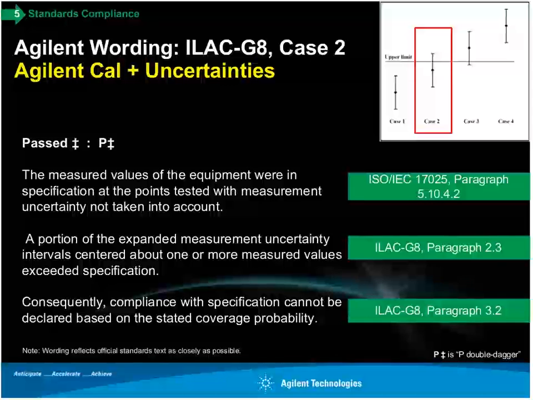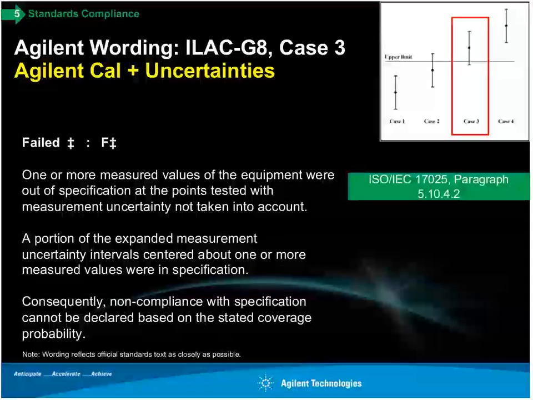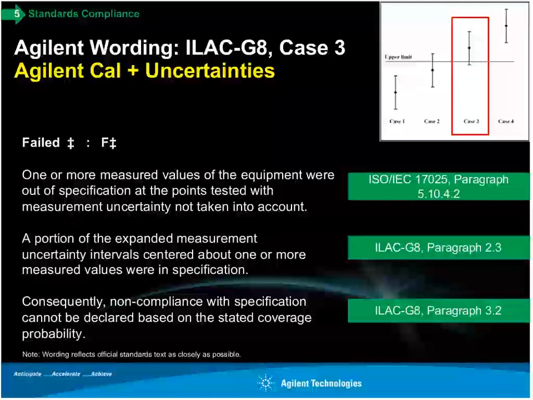Keep going. Okay. On this slide, we show that Agilent is moving towards complying with the ILAC G8. Now, in the United States, there is some difficulty with G8, and the modifications being made to it at the moment will handle that to some extent. But I would applaud a situation in which a very clear pass-fail statement with mention of the uncertainties and how they're taken into account should appear on the certificates, in my view. And I understand that the Agilent Cal Plus Uncertainties service is going to do that. Other laboratories in Europe do this, increasingly so, and I'd like to think it will increasingly spread across the United States.